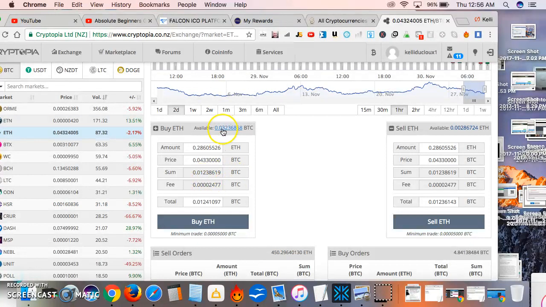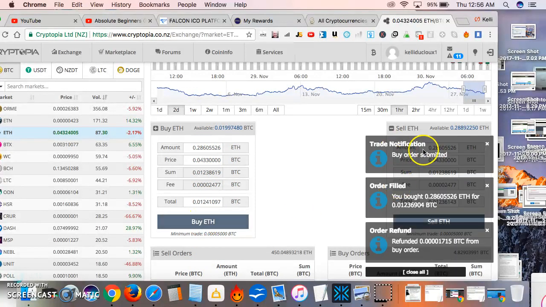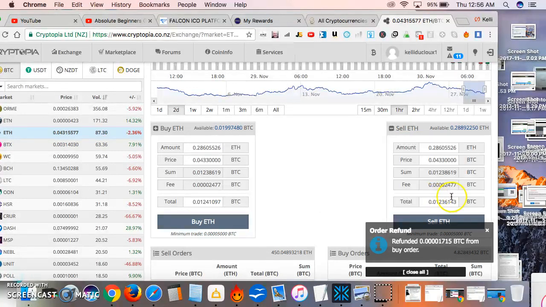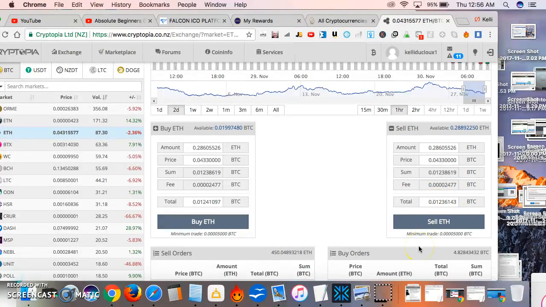Because I'll still have 0.02, because I take this number and I subtract this number from it. And when I subtract this from this, I'll end up with what looks like 0.02. Yeah, so that's not bad. Okay, all right, cool. I guess I'll go ahead and do that. So I would go ahead and click, because it populated everything once I went and found the one I wanted. I click buy. And here's my order submitted. Here's telling me I bought. And it gave me a little bit back.